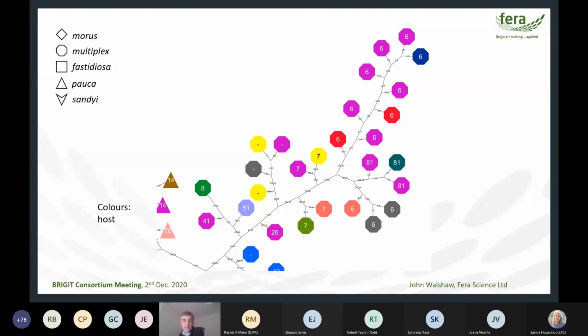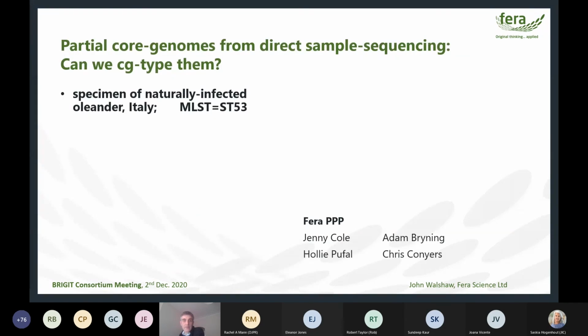This is just to highlight that this is consistent with some work that's been done showing that various sequence types, not all of them, are monophyletic. So Blancalander and colleagues, I think earlier this year, published something about ST6, which has this long strand here, but it's not monophyletic. There's some more ST6 down here. So it's good that that's also reflected in this scheme.